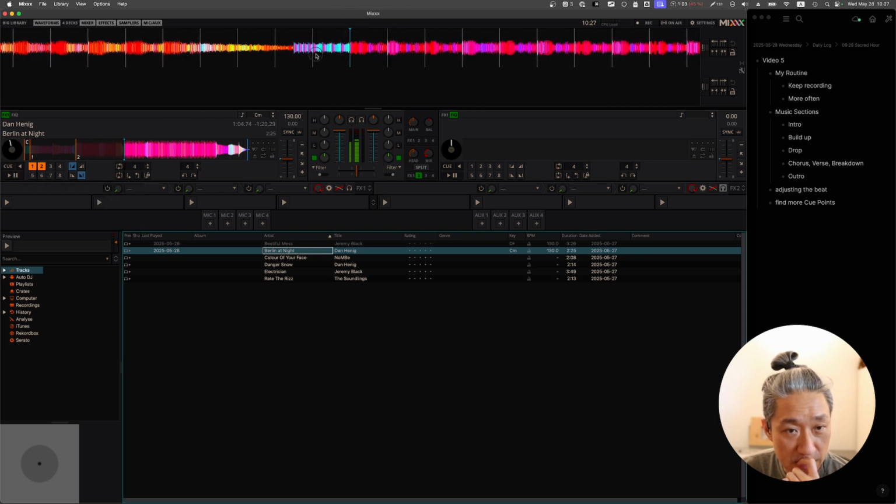Okay, so that is the drop. But where do you count the drop? Is it right here or right there? Let's put the marker there for now.